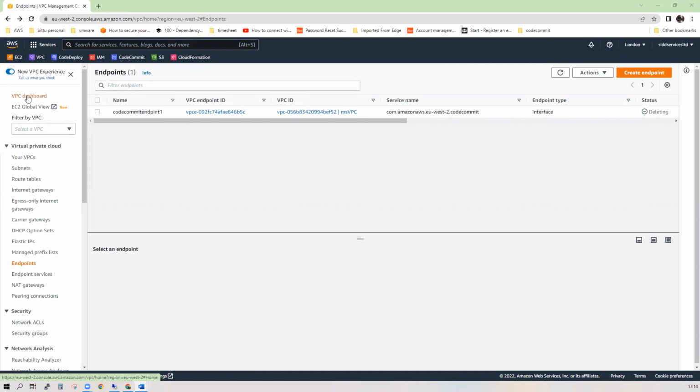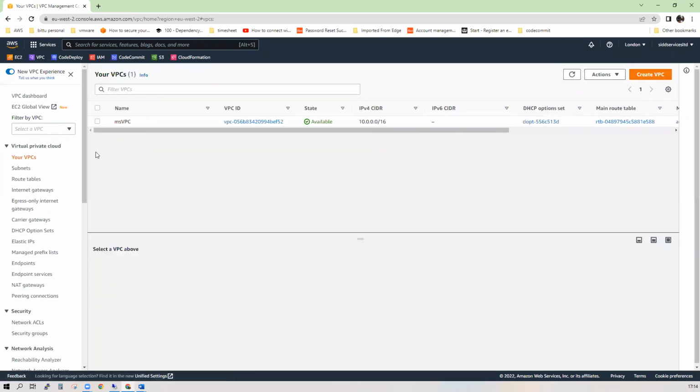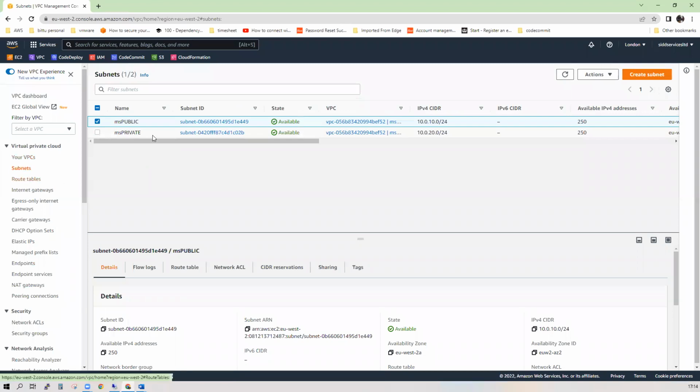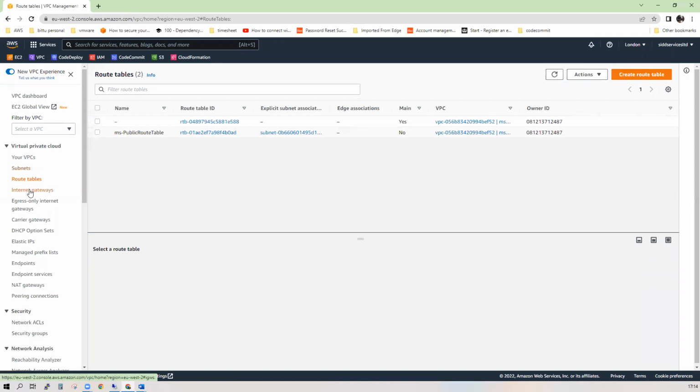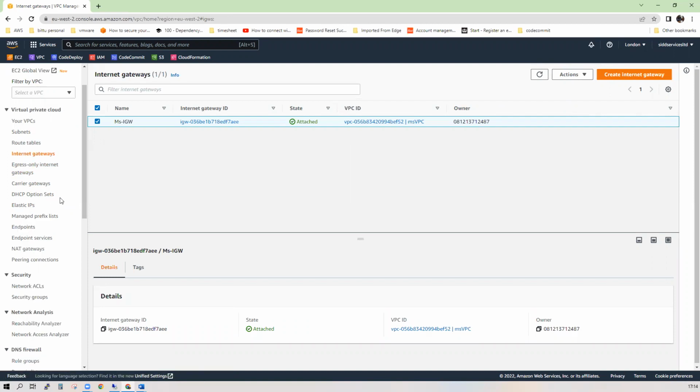You can see I have a VPC here, subnets already created, public subnet, private subnet, route table, also an internet gateway is there, and security groups as well.